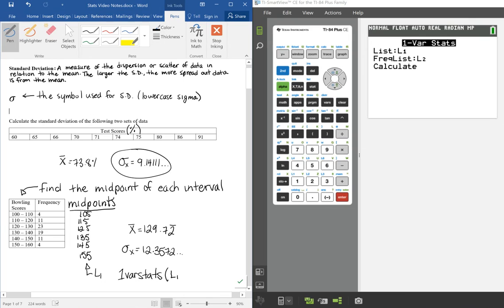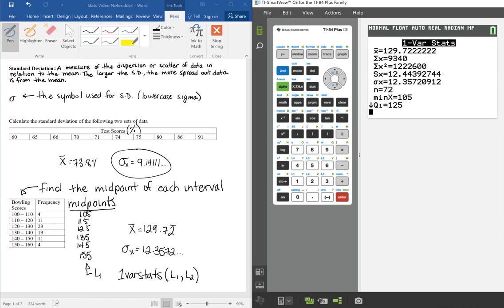However, what's different is that now we're dealing with a frequency table. You need to tell your calculator to look at the frequency. So you're going to input a comma. The comma can be found right above the 7. Next, you're going to tell it the frequency, which came from L2. You're going to input L2 just like we did. You're going to hit the second function key, and then you're going to go down to number 2 on your calculator. Next, you'll close your bracket just like you did before. You're going to hit enter, and you should get the exact same data that we have here.